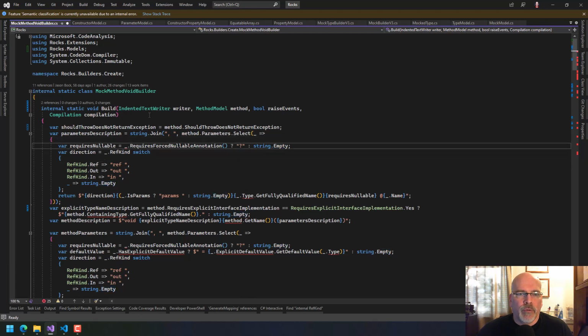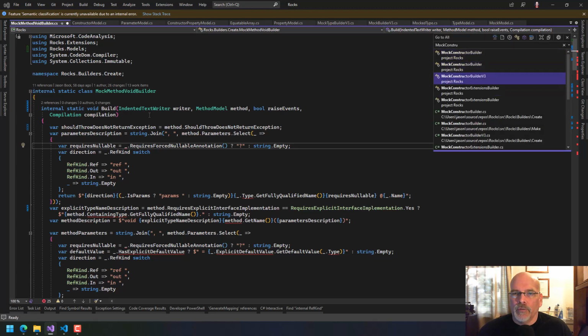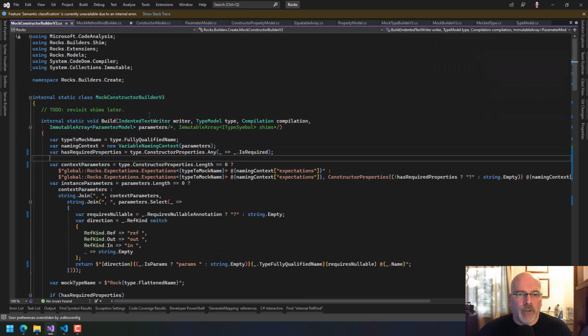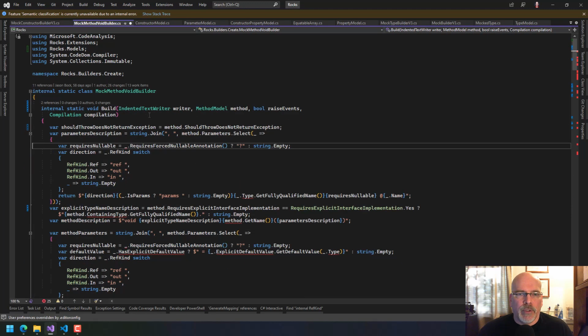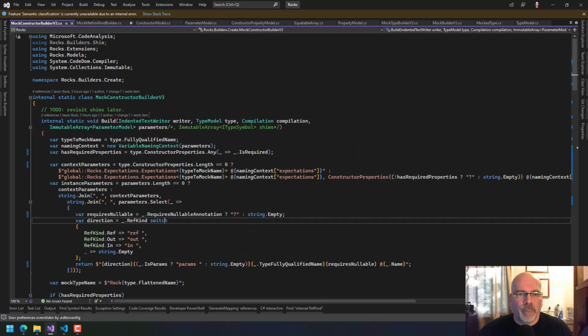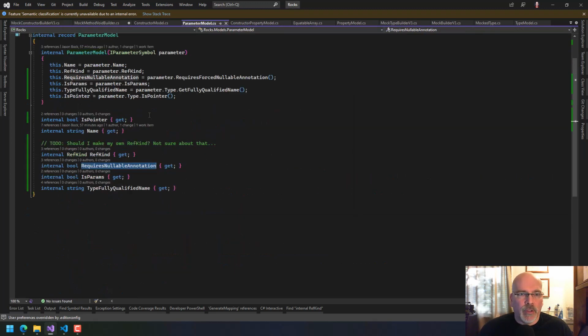Now, more stuff. Requires forced nullable annotation. I think we did this on the constructor, mock constructor in the v3. Didn't we? Didn't we say something like requires nullable annotation? Yes, we did. So let's go over there. This is on the parameter model.